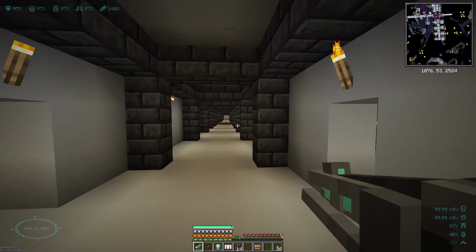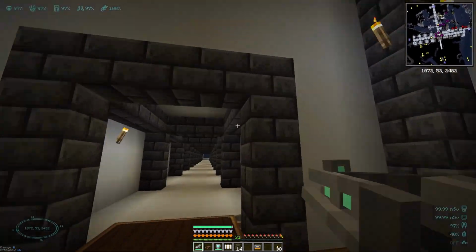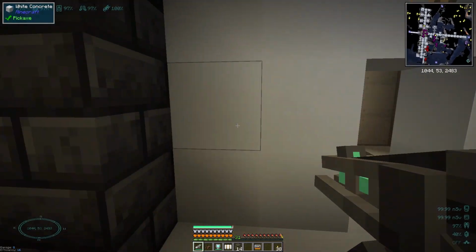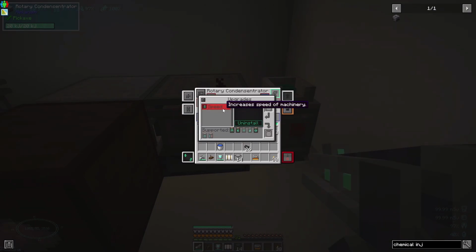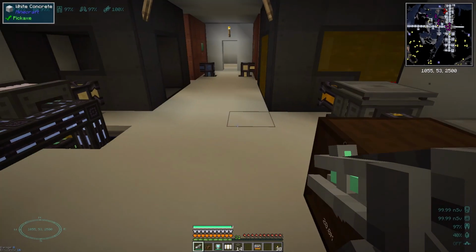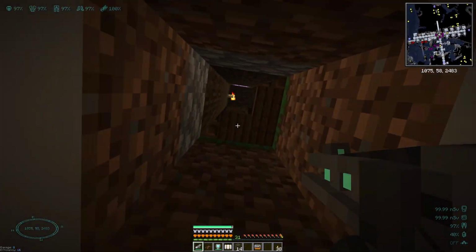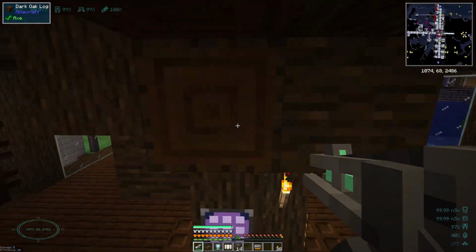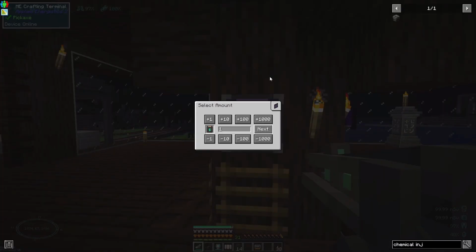I can now craft automatically all the white concrete I'll ever need, and as you can see, I'm using a fair bit of white concrete, so yeah. Now this one: 4 of 8 needs 4 speed and 4 energy upgrades. Now, while I get all of this done, I will be back very shortly with some more updates.